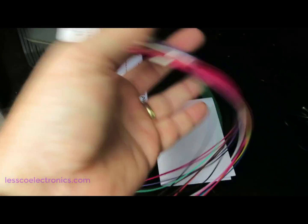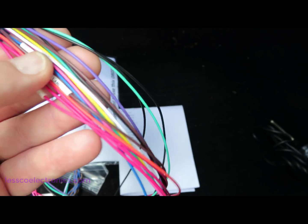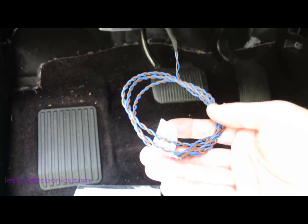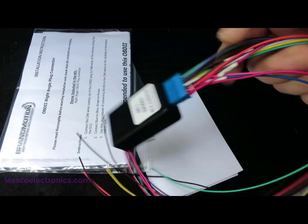This is the actual module that does the decoding. These are the analog 12-volt outputs, and you can see some of them actually have labels on them. You've got CAN low and CAN high if you want to hardwire onto the back of the OBD connector. You also have dedicated outputs, constant input, ground input, and several outputs. You take this connector and plug it onto the OBD connector under your dashboard — you can see right there, there's mine. You just match up this plug to that plug and snug it on. The twisted pair here is for your CAN high and CAN low that you connect onto the decoder.